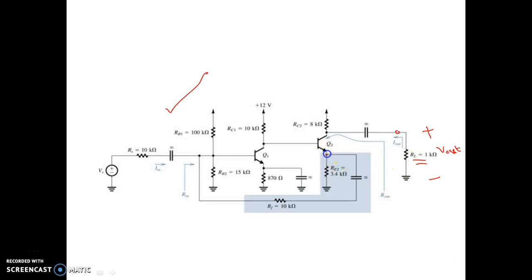Now see we are taking the feedback from here. So basically the feedback circuit starting point and the positive terminal of the output voltage are not at the same node. So obviously this is current sampling.